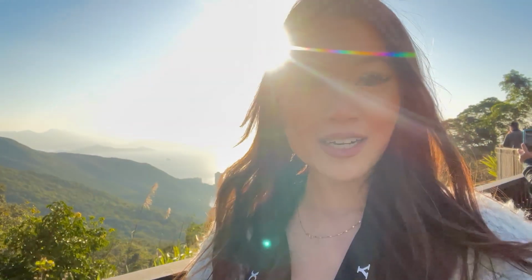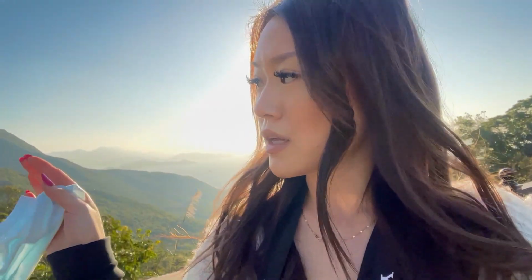Alright guys, so right behind me is Victoria Peak. I finally made it up here at the exact time I wanted to, which was at sunset. And the view up here is so amazing. You just get lost with every angle of this place. There's not so much walking space though, unless you go hiking up in the neighborhood, or if you find a really nice spot in the little seating around, but there's not that much. But honestly, it's worth traveling for. So if you ever plan to visit Hong Kong, you have to time it right and come here because it's just so beautiful.